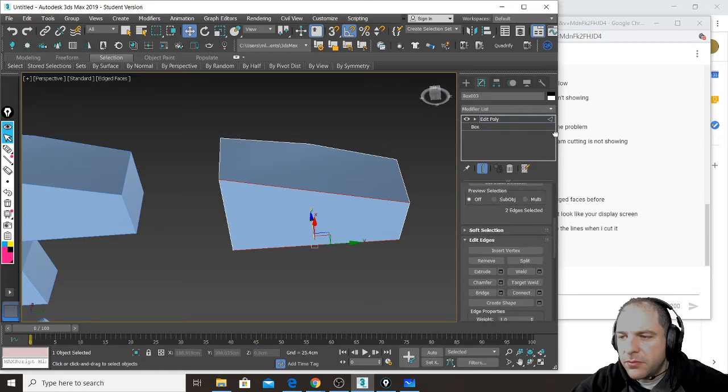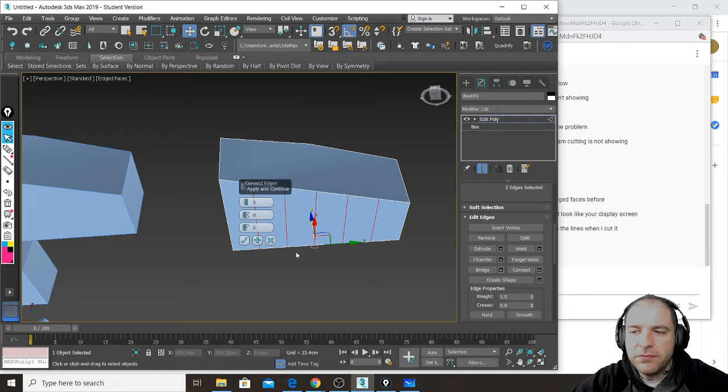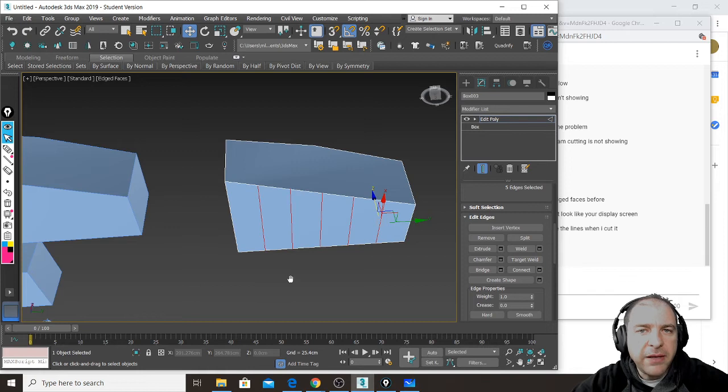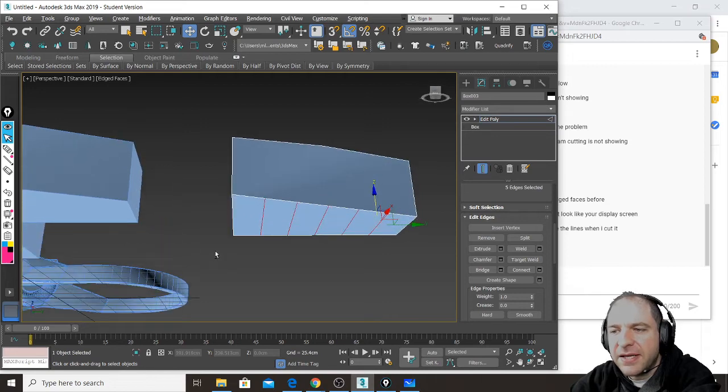You click settings next to connect and you add, let's say, 5 new edges. Okay? Till here, nothing special, but then say this, and it will be fantastic.